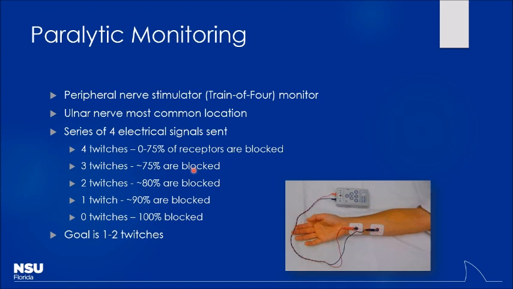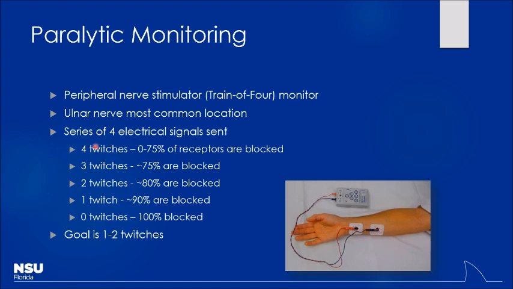And so what you're going to find is that this device applies electrical stimulation to the ulnar nerve. When you apply it, you should be able to see the thumb move. It's called a train of 4 because it will send out 4 signals. Depending on how many twitches you get, that will determine how paralyzed you are. So if I'm very, very paralyzed, how many twitches should I get? 0. If I'm not paralyzed at all, you should see 4 twitches. So if I did it to you, presumably I should get 4 twitches out of you, right? Very kind of fun to play with if you ever get one of these on rotations or something. Anyway, not play, but experiment with, right?